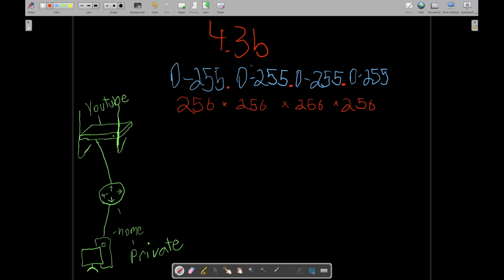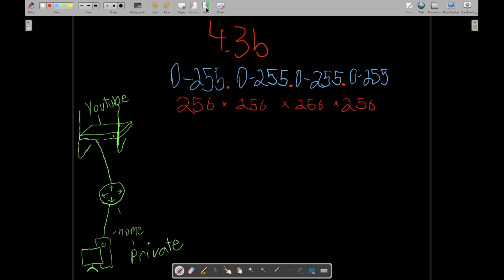So this is where the 4.3 billion comes in. There's 0 to 255, so there's 256 total options inside of each octet. You count the 0, so that's where we get 256, and then it's 1 through 255. But if you multiply 256 to the 4th power, that equals 4.294 billion, something in that range. So these are all the available IP addresses they made in 1980. This was the standard, IPv4.